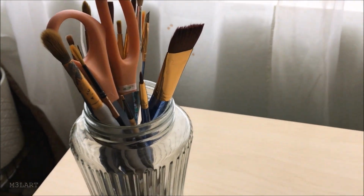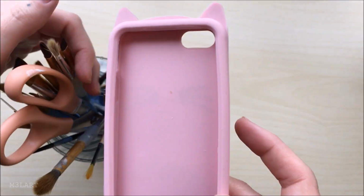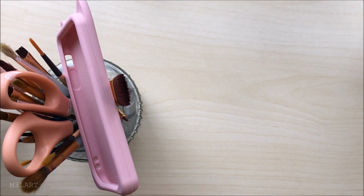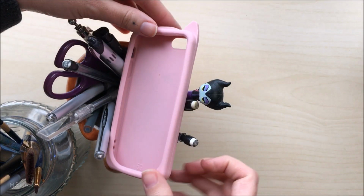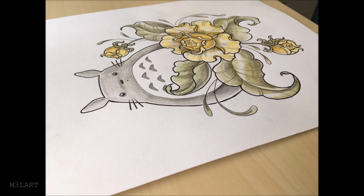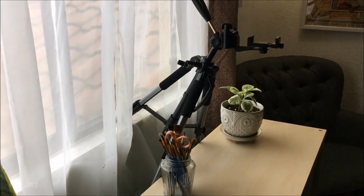Another thing I'll do when that smaller tripod just isn't giving me the angle that I want is I will use something that I already have on hand, which is my jar of paintbrushes. And the way this works is that the angle of the stuff in the cup will determine the angle of your shot. So if I want to get a lower angle, I'll get a cup with the stuff more spread out, and then that creates a shot that's looking more down versus the other one that was looking more out. And since this isn't an actual desk, I'll usually sit on this storage ottoman, or I'll slide my desk chair over, depending on how I'm feeling.